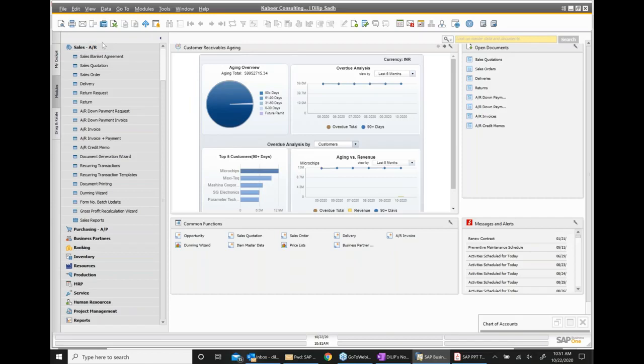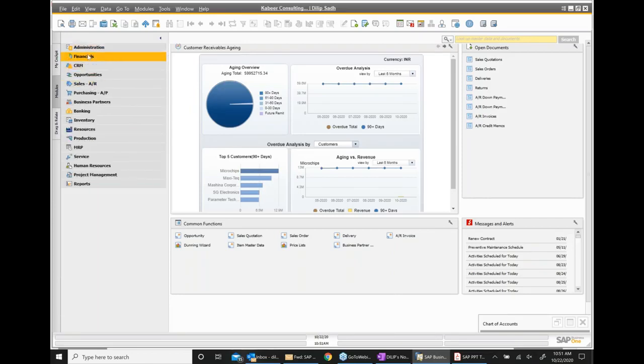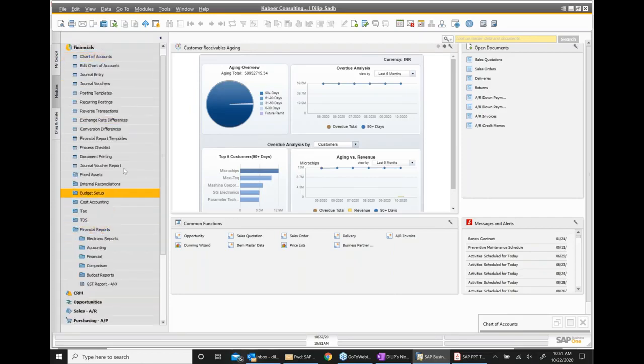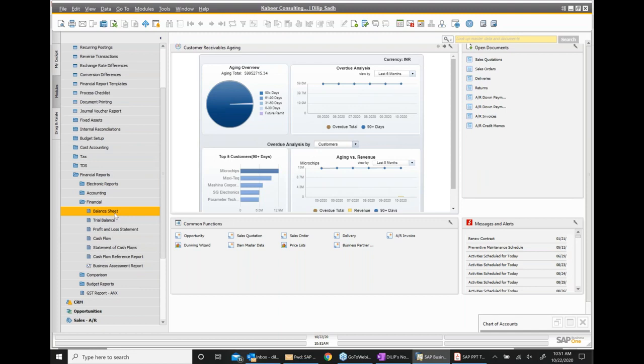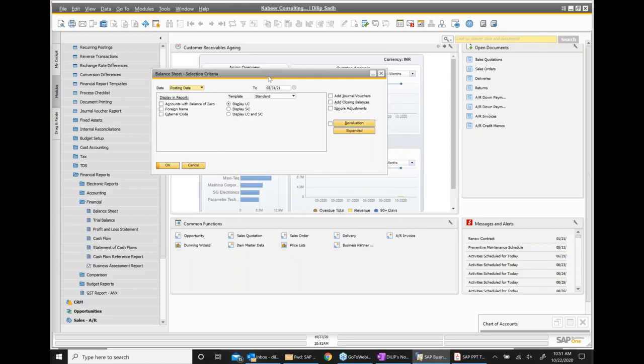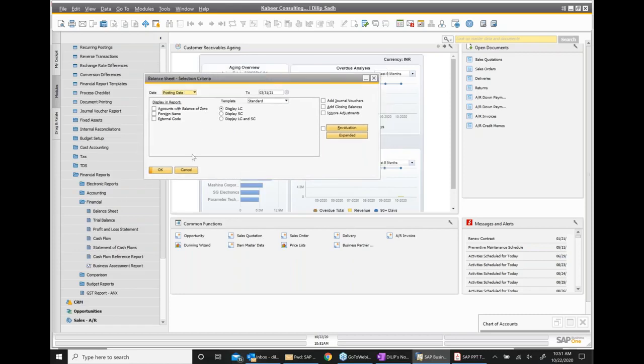If you go back to SAP, in SAP also, if you look at it, we have a financial report. In that financial report, we have a balance sheet. Here in the balance sheet, we can define different balance sheets.